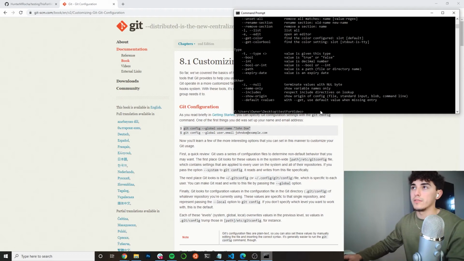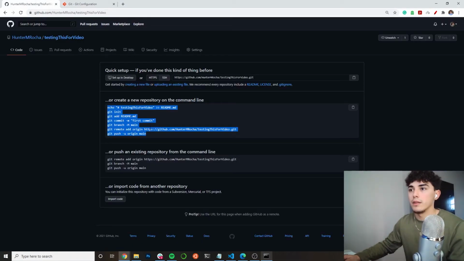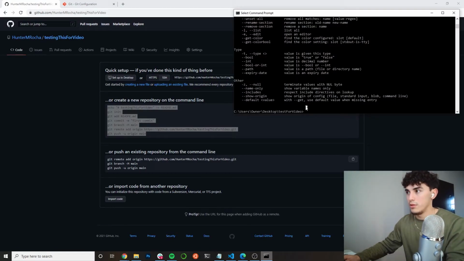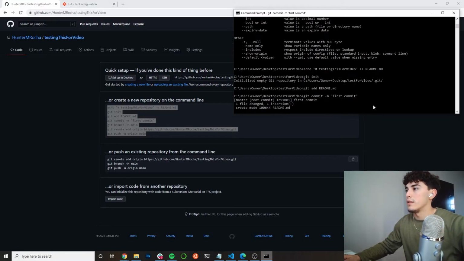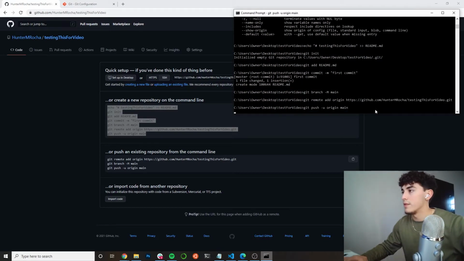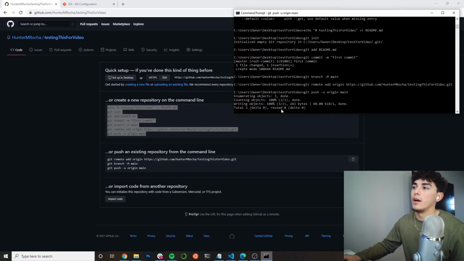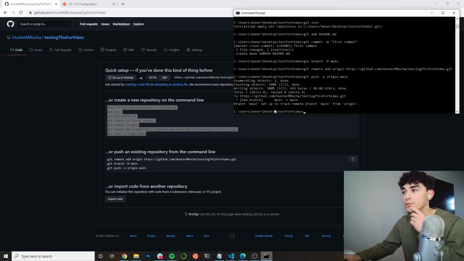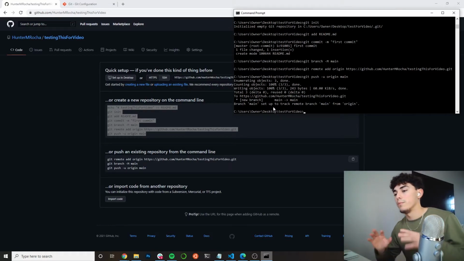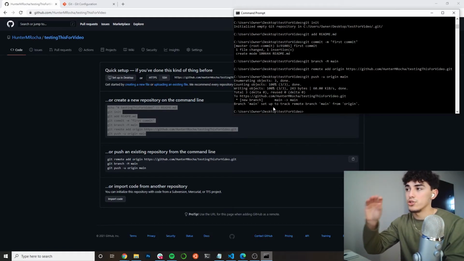Just like that. Okay, so then we would go back to GitHub, and then we would copy this command right here, open up our terminal, paste it, and then wait for all of that fun stuff to happen and just press enter. It might ask you for your GitHub username. In that case, you would just type in your username right here. And then it's gonna prompt you for your password. And the password, be careful when you type it because it's going to be hidden. So when you type, it's not going to show you the keys that you typed already. So just be careful that you enter your password in correctly.